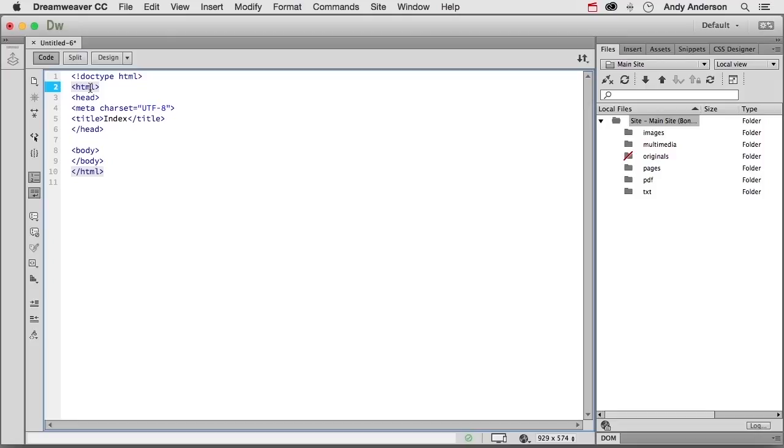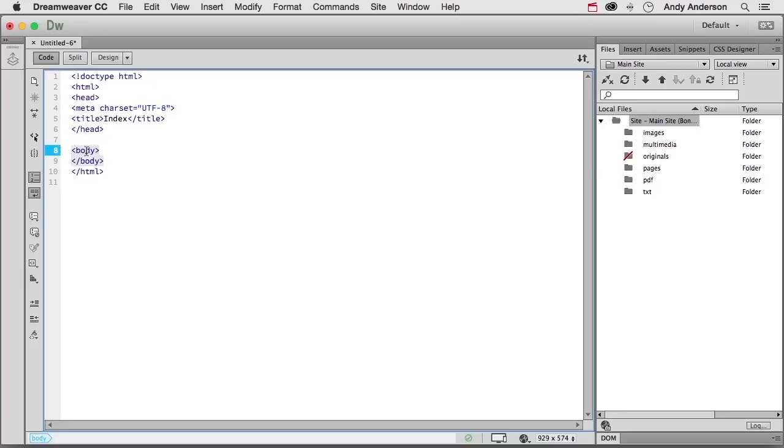Everything should be basically in there except for a few items. If we go to heading, click up here, you can see the opening and the closing. Now we have a meta tag and we have title. The title is index because we named it when we saved it. We got a body tag. If I get in here and click, there's nothing in there yet. Most of what we're going to do, the text and the graphics, etc., will be enclosed within the body.